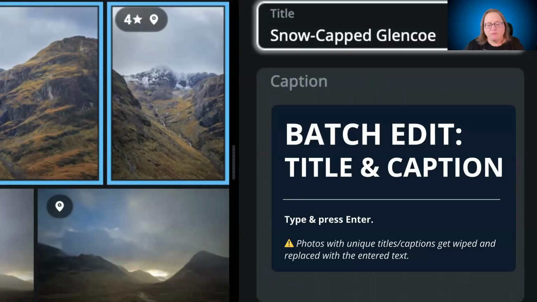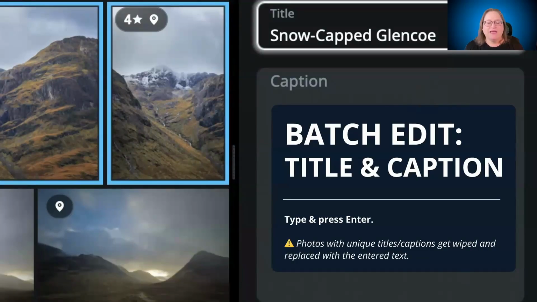So I'll be a little bit more selective about that, but you can still go in and select a group of images and add the same title to all of them or the same caption to all of them. So if you have a bunch of pictures that were all grandma's birthday, that's a good thing that I would throw into the caption. That's going to make that really easy to find because all of this is searchable later on.